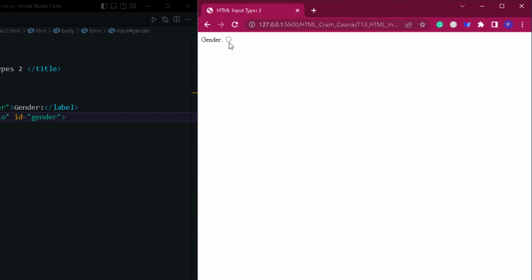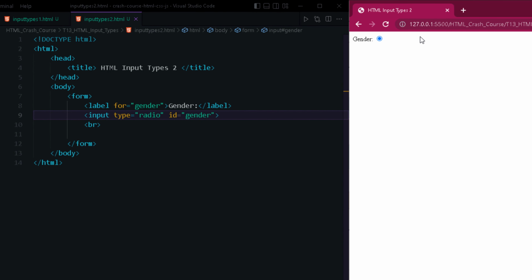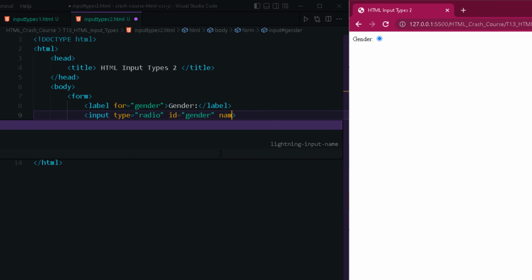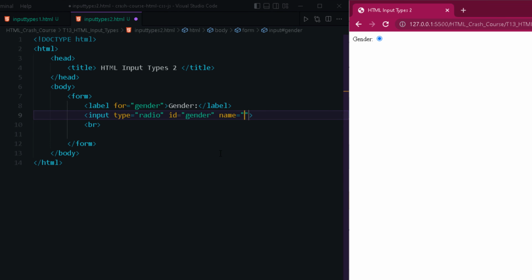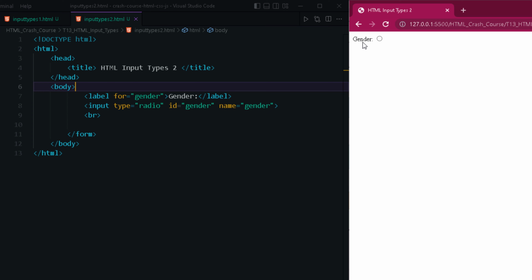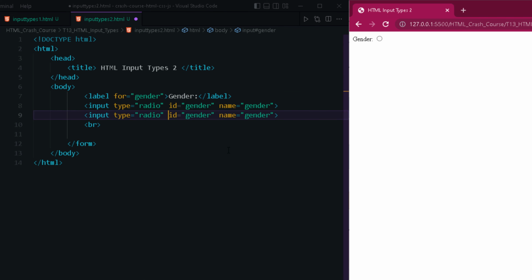Now you can see the radio button is there, but this radio button does not have any name. So let me provide a name to this specific radio button, but prior to that, let me provide a name over here as well. Now this name which I am giving right now will be gender itself. It won't appear. Now we have already known that names or any label is used with the label field. So when we are dealing with radio buttons, we will have different radio buttons. So let me create another radio button over here, and this will be again for gender, but these are two different radio buttons, right?